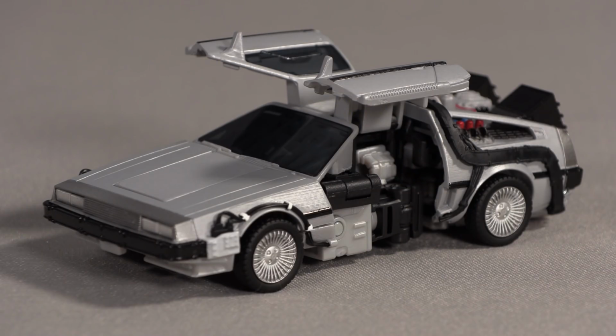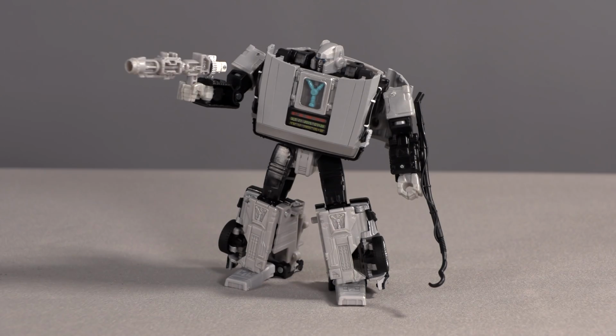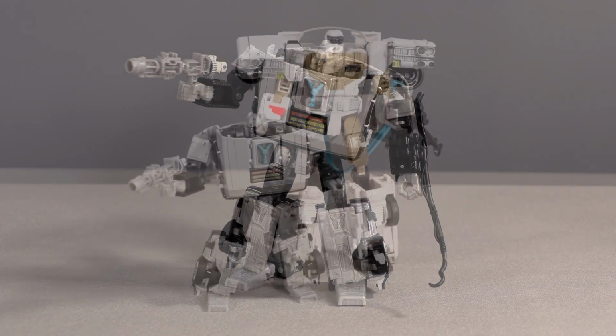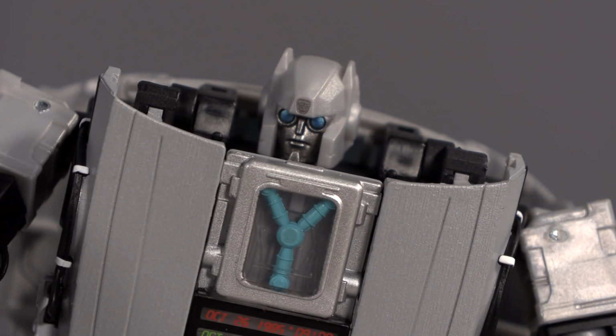There was clearly some common sense with the design of the vehicle in terms of the doors opening the way they should for a DeLorean, which is a great touch. It is a shame, though, that the rest of the robot can be seen so clearly through the front windshield. The flux capacitor and time circuits being on his chest indicates the overall lack of thought in Gigawatt's configuration. Where Ectotron has a lot of logic and thought built into his design and accessories, Gigawatt just seems like a slapdash of basic elements. Having the flux capacitor right out front where it can get destroyed in a direct hit doesn't seem all that wise.